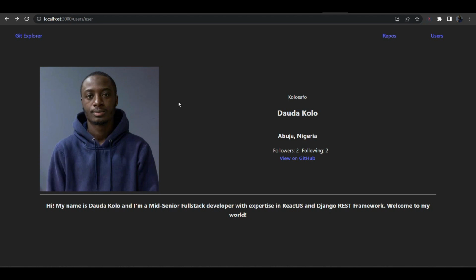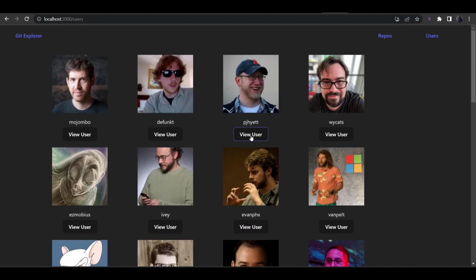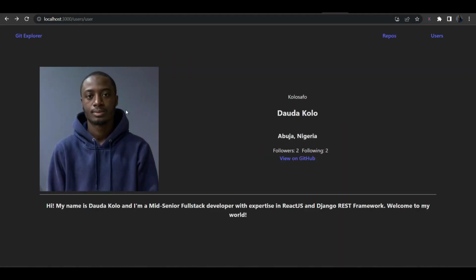Now we are going to implement a functionality for this page to show a profile for whichever user we click from the users list page. So whenever we click on this view user, we want to navigate to this page and show whichever user we clicked from that page, right? However, since the profile page is a route on its own, we can't pass props to it. So the solution to this problem is adding URL parameters to our route. So that means we can add another parameter to this URL and then grab the value of that parameter within our code using React Router's useParams function.